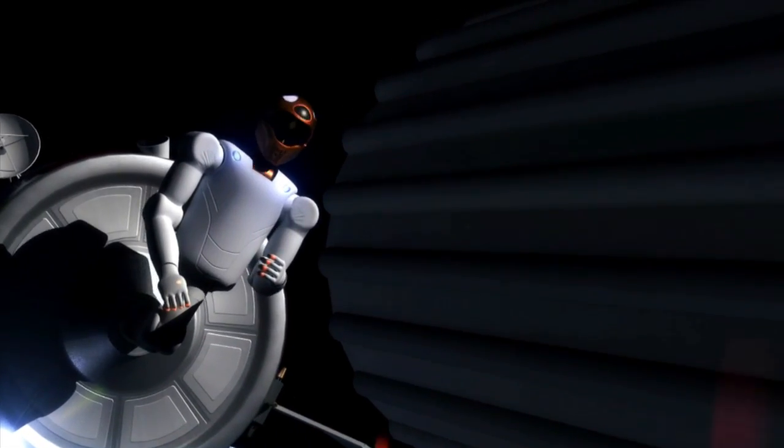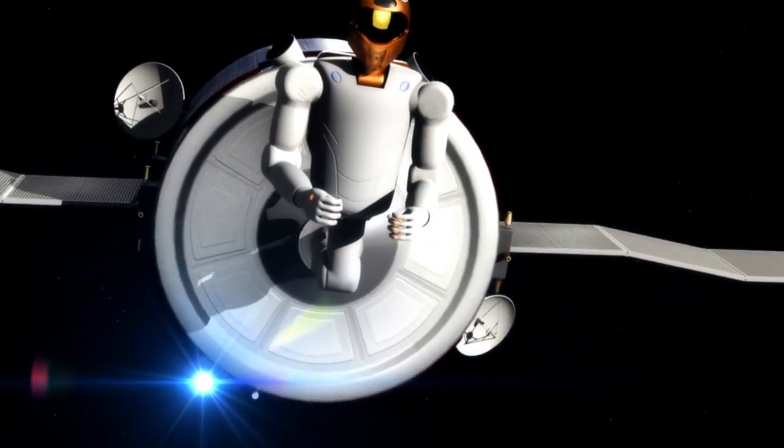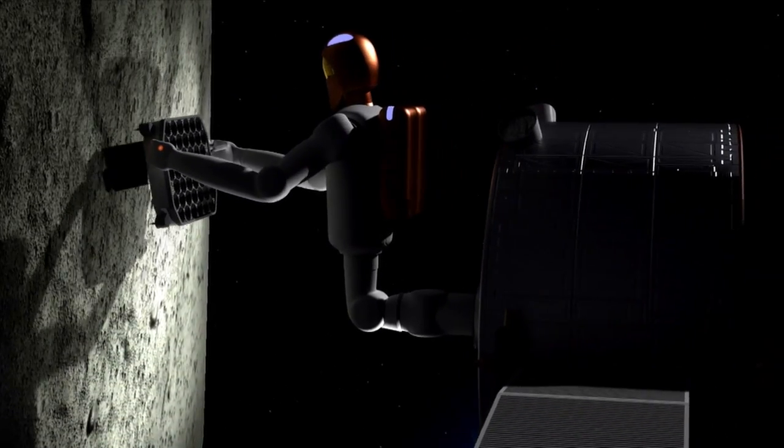Do you look at Robonaut 2 as another crew member — is he almost human to you? He's completely human to me, but I spend a lot of time with him. We appreciate the fact that the crew members seem to take the little brother approach with Robonaut and treat it like a crew member as well. We hope to be much more like a crew member. The things we're learning right now on a stanchion are going to help us when we have it go mobile, and when we're actually contributing to the crew, we think they will hopefully consider it even more part of their crew.